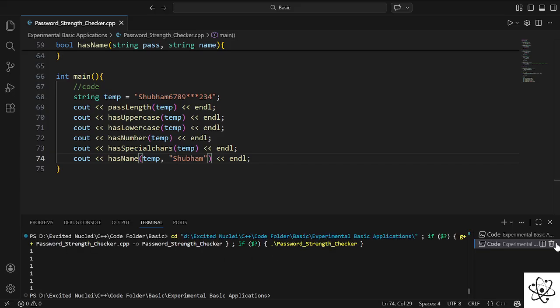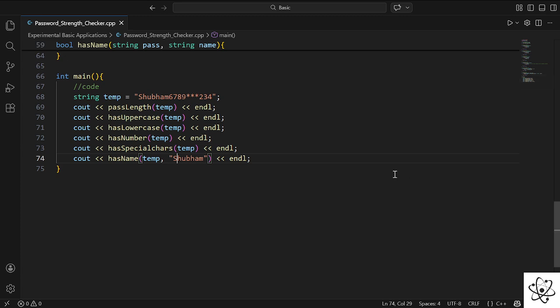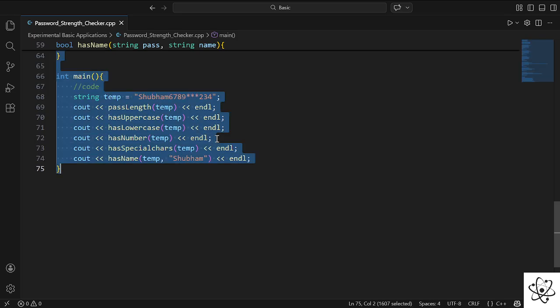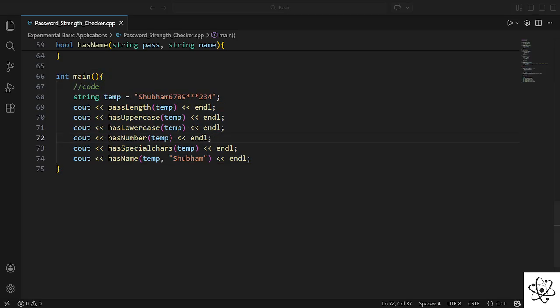Okay, that means it is checking and saying the password should not contain the name in it. Now here comes the main loop that we want to use. Let's save that first.